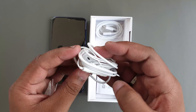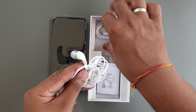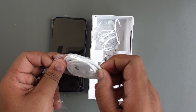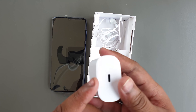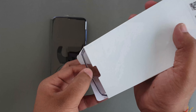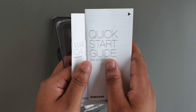Another thing we have in the box is in-ear headphones, which are a little bit better than the earphones they were giving with the previous series devices. This time around there is also a Type-C to Type-C charging cable, as the brick has a Type-C connector port — this is a new thing we are seeing from Samsung and people are going to have mixed views about it. We also have warranty information hidden in the top shelf of the box.